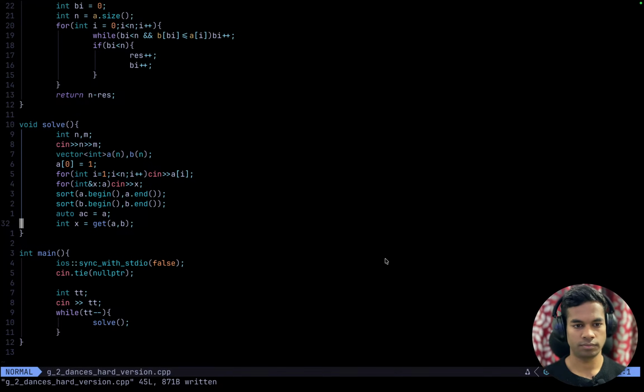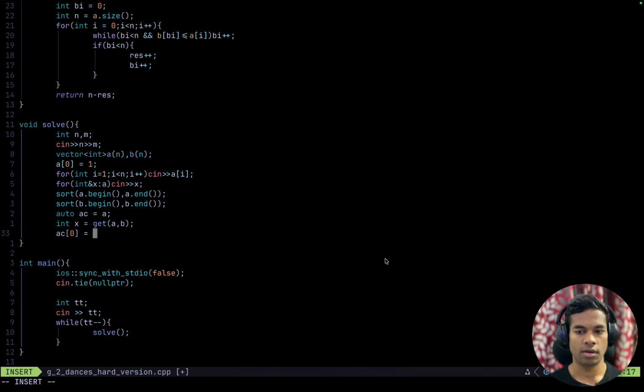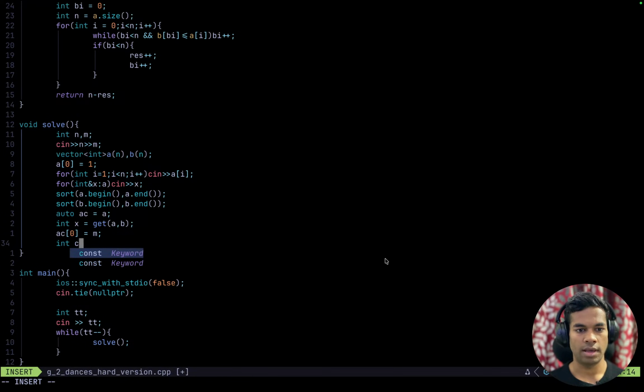Now ac[0] equals m and int xm, the maximum or next, is get of ac comma b.